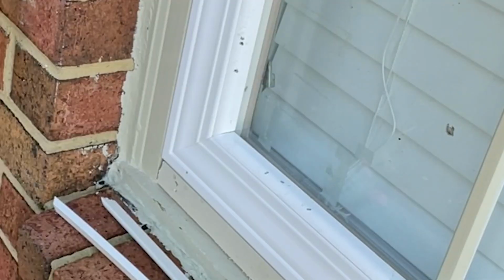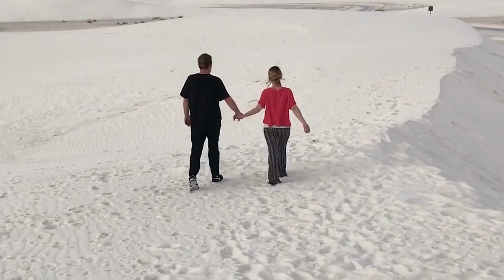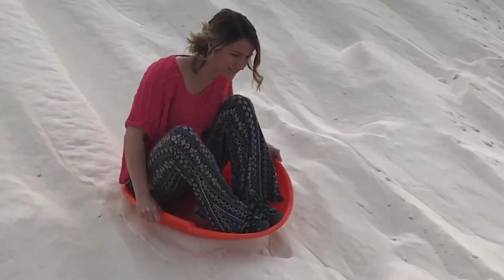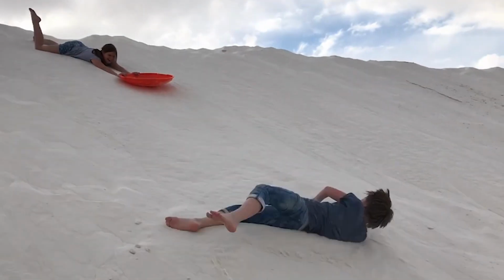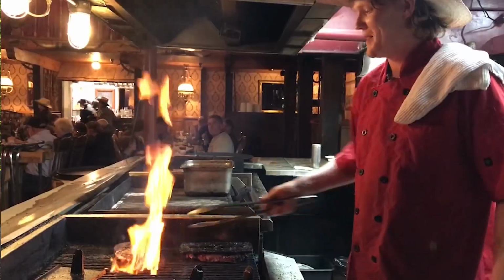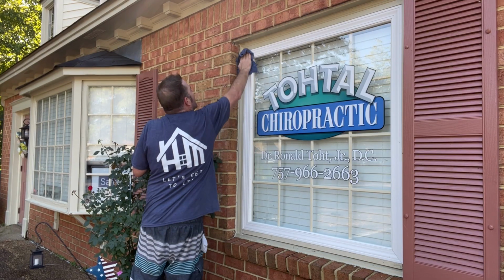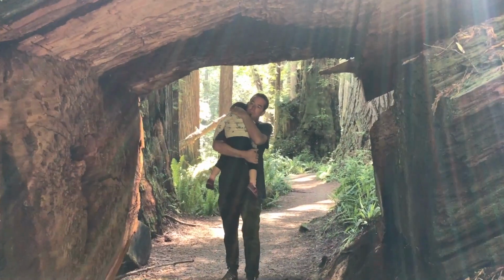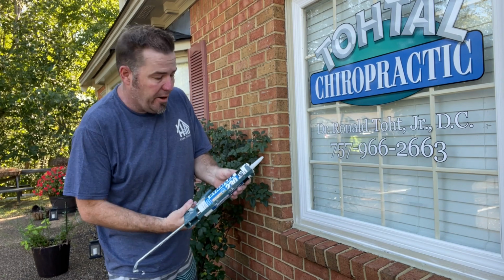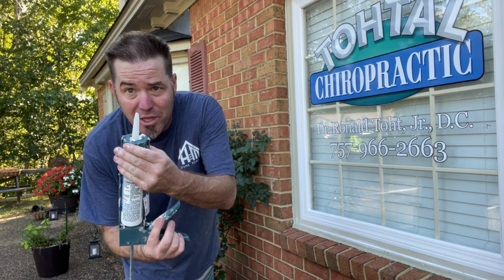I'm glad we did. Now you can caulk all your joints with some Alex Painter's caulk. Had we not taken this awesome adventure, we wouldn't have known that New Mexico is filled with mountains of white sand, that Texans can drive 80 miles per hour on the freeway and have steak at every meal. Now you can wipe it with a wet cloth. Or if Memphis barbecue is better than St. Louis. And you can put a bead of clear up next to the trim and the glass. I cut my tip super small for this one.